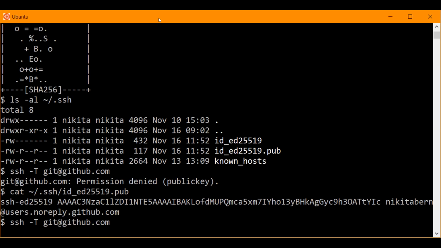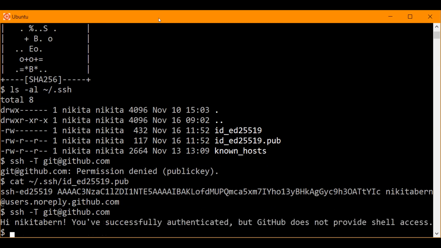Once you do that, you should get something nice. GitHub saying hello, and you're successfully authenticated.